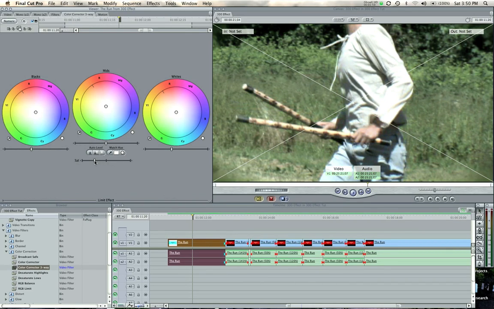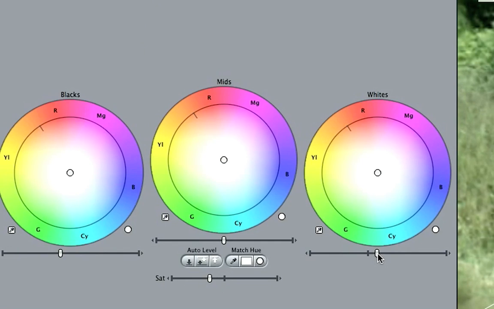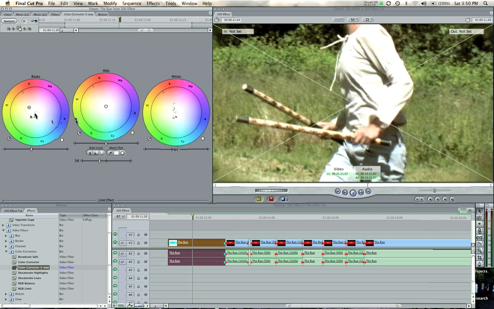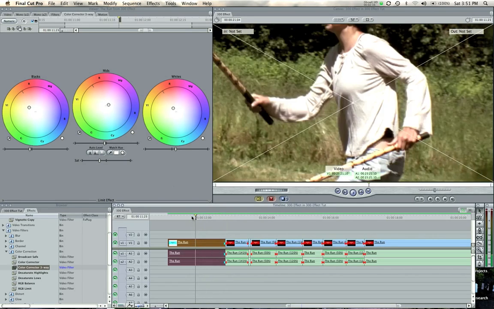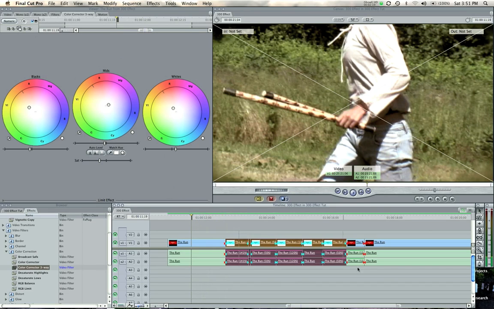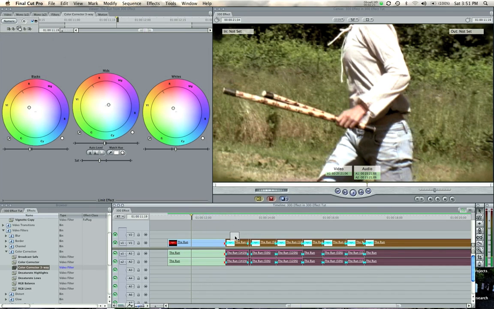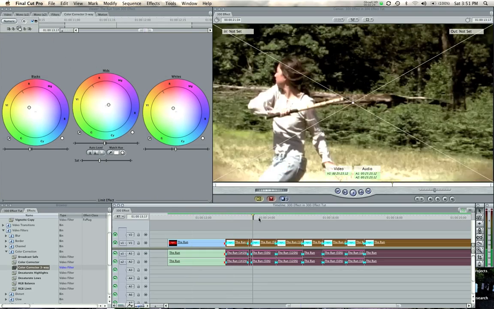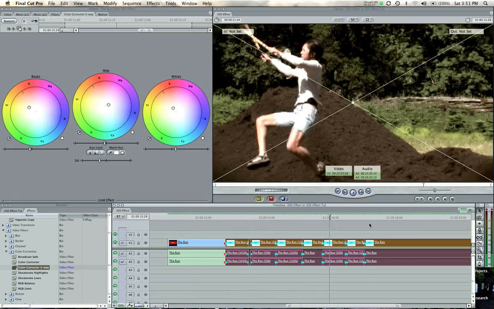Let's bring down the saturation a little bit, turn up the whites for sure, make those whites a little bit red, blacks can be a little orangish, and move the blacks down as well. Midtones, you can either go down or up with this depending on your footage, and I'm going to bring those maybe a little bit of purple. Let's play through that. Okay, that'll do. So again, select all the clips, drag it into every single clip, and if you scroll through you can see it's been added and it looks good so far.